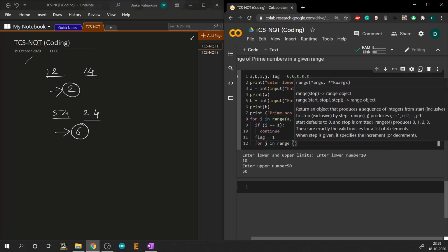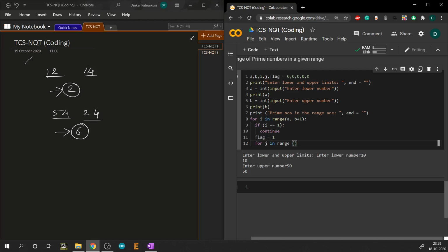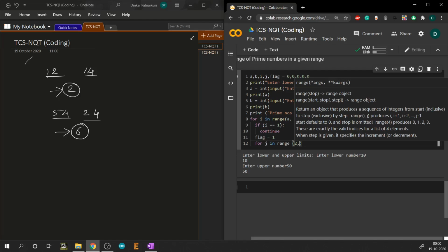In the range, as we have done previously, we're going to start iterating from 2, and then we're going to use the floor division operator, that is i double slash 2 plus 1.